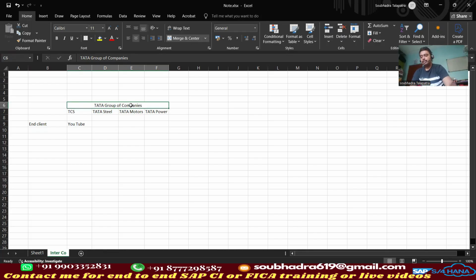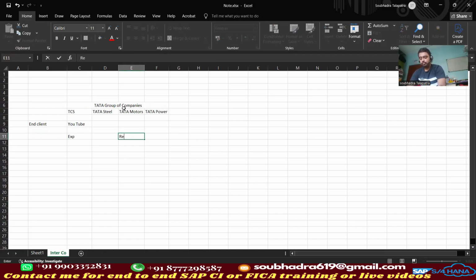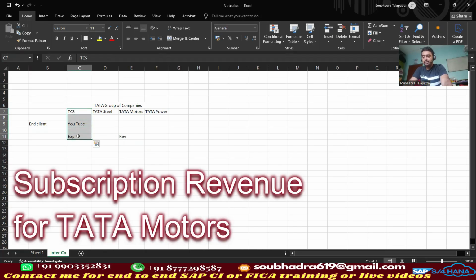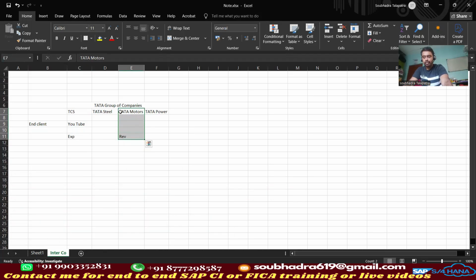Why? Because whatever amount TCS is paying to Tata Motors for pick and drop services, that is an expense of TCS. So for TCS, it is an expense, and for Tata Motors, that is a revenue. If I consider the individual accounting statement of TCS, it's an expense. For Tata Motors, it's a revenue. However, for Tata Group of companies, this expense and revenue are knocked off. That is, there is no income or expense in the books of Tata Group of companies. Since both of them belong to the same group of companies, that's why we call it intercompany settlement.